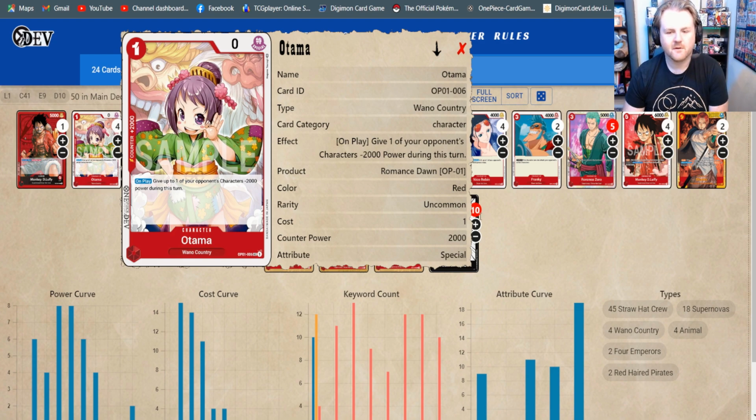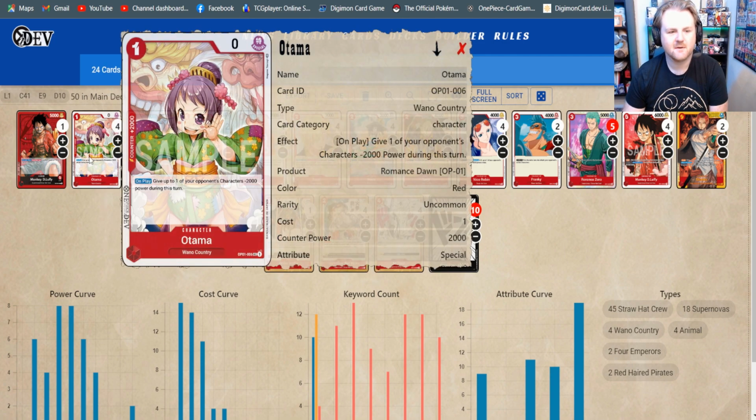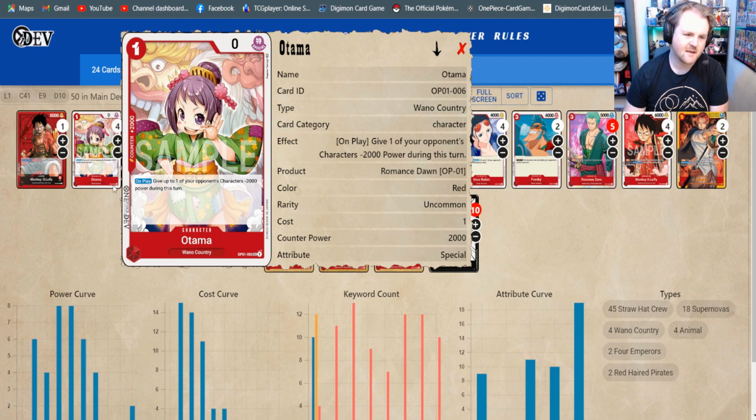Also, you can combo it with Robin over here. She's Don x1, when attacking, K.O. up to one of your opponent's characters with 3,000 power or less. She'll be 5,000, being able to swing. If they have 1-drop blockers that are 1k, she'll be able to K.O. those, or even their 2-drop 2k and 3k blockers, and 3-drop 1k and 3k blockers. But if they had a 5k character, and then you played the Otama in the same turn that you can attack with Robin, that is super duper strong. So like I said, she is also a 2k counter.